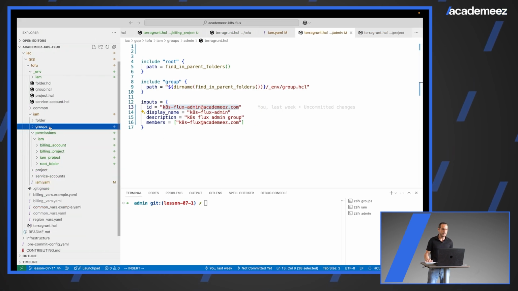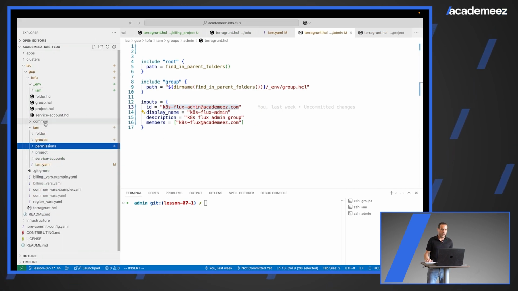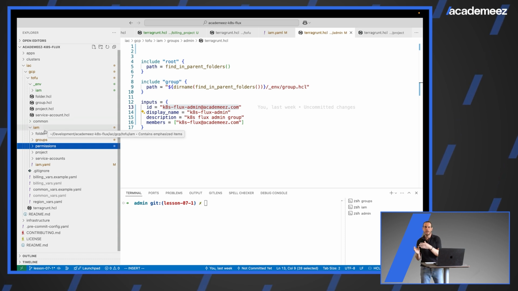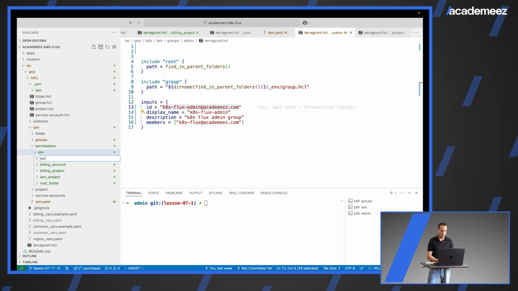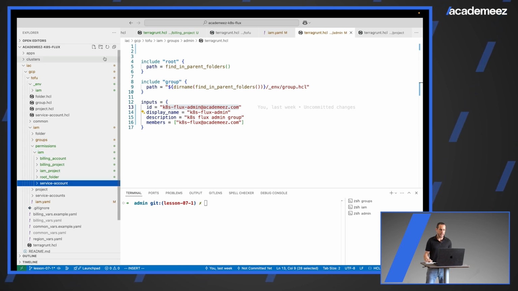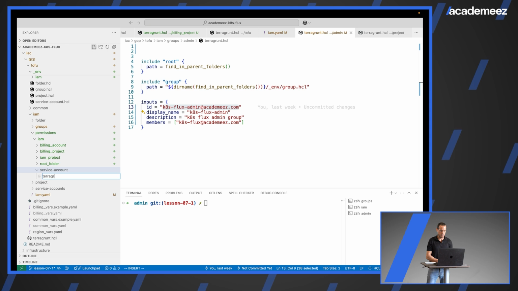So in the IAM, I will go to assign permissions to the IAM service account. We have it in IAM permissions, and in here we have IAM. So I'm going to create a new folder called service account. And in this service account folder, I'm going to create a Terragrunt.hcl file.